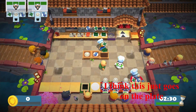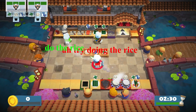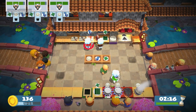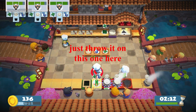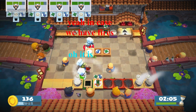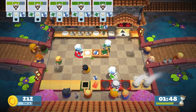I think this just goes on the plate. Oh shit. Try throwing the rice. Anderson, you handle the burners. I'll handle the chopping. The burners. Oh. This one. Yeah, that one's done. Just throw it on this one right here. Nope, it's a fire extinguisher, in case we have fire. No, Anderson, throw it on the thing that's... There you go. Now serve.